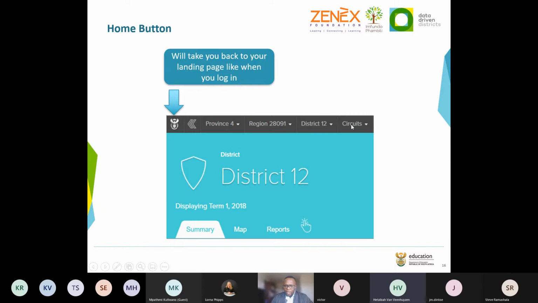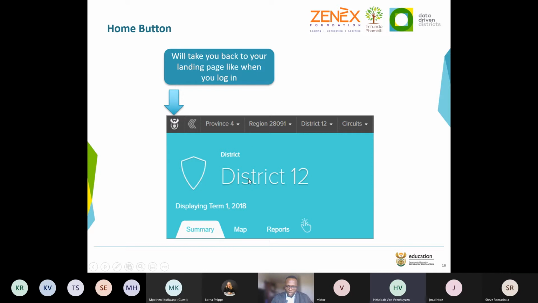Here it is a black area, and in that black area, you use that to navigate. If you're at school level, you use it to navigate to even lower levels, but it's probably more useful if you're at a higher level, if you're at a district level or circuit level. This black area allows you to go from a district to a circuit, all the way to a school. But also this black bar here will have an area where you can actually log out, where you can check on your own information. So this part here, and I like that it's black. Think of it as a road. This is what you will use to travel up and down the dashboard.